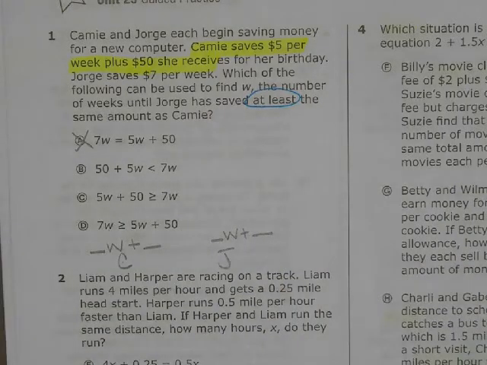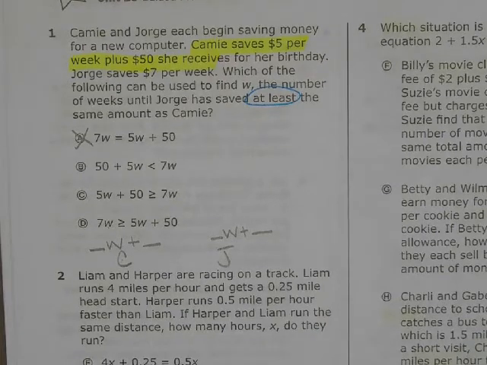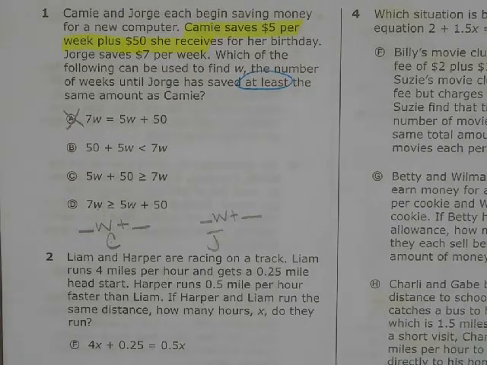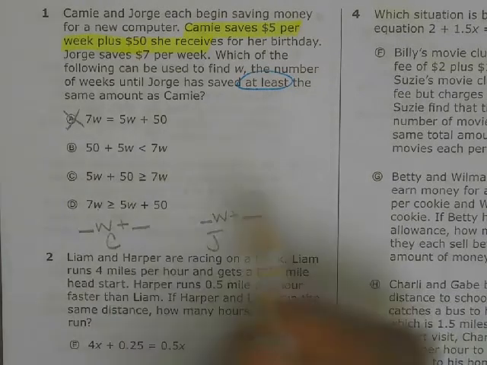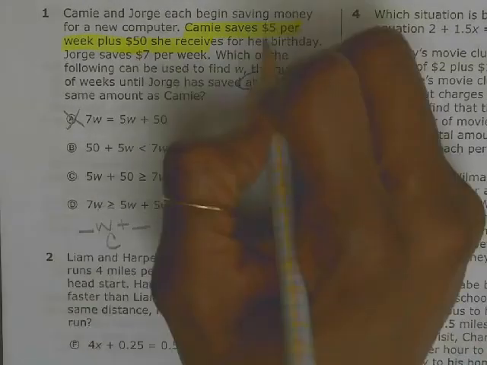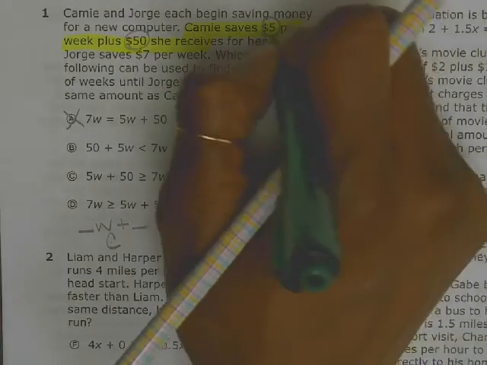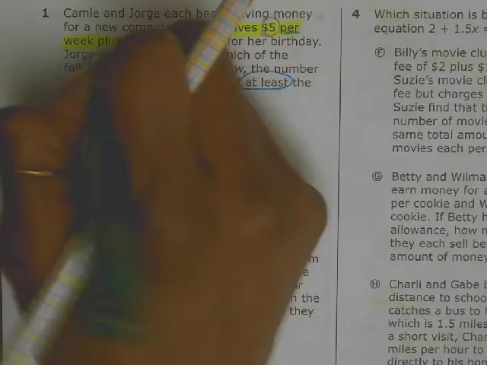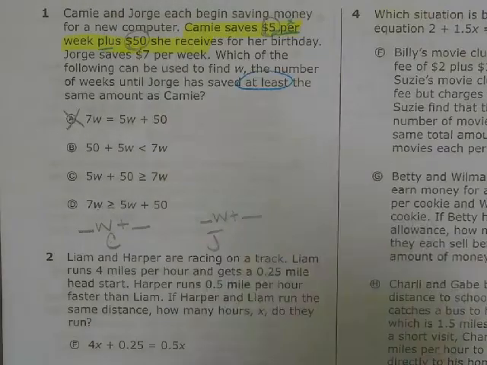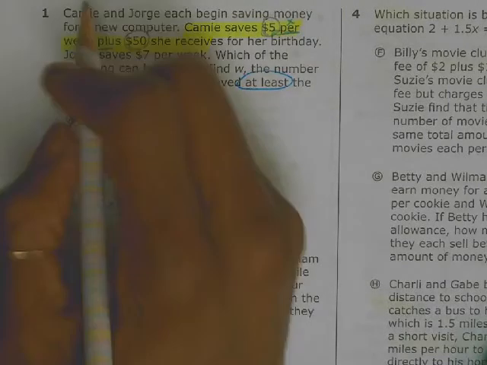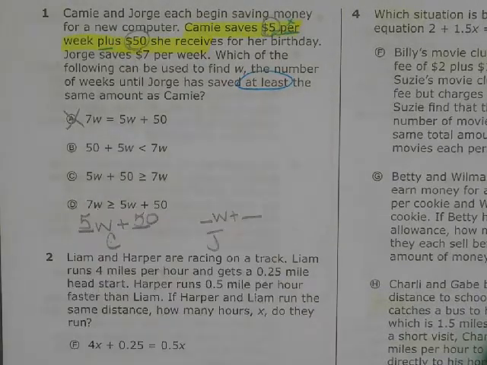So when we go and we look at this, that "at least" is telling me he'll probably have more than her, but I want him to at least have as much as her. So let's look at our numbers. So Cammie has a 5. She has a 50. Here's my math word, per. Oh, I have 2 this time. So per tells me to multiply, and of course I want to go close. So I know my 5 is going to go here, and then my plus my 50.